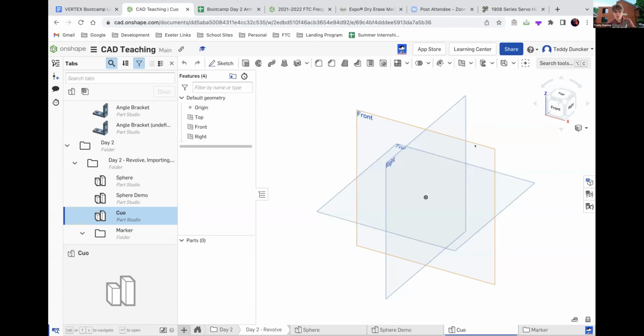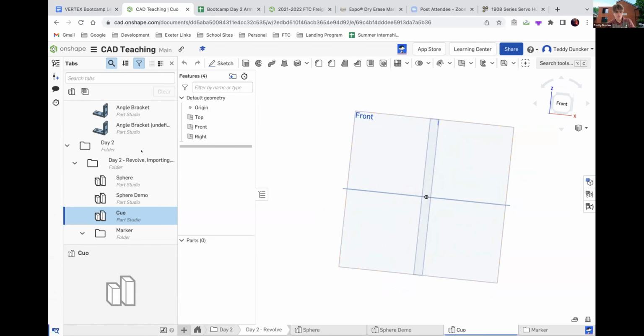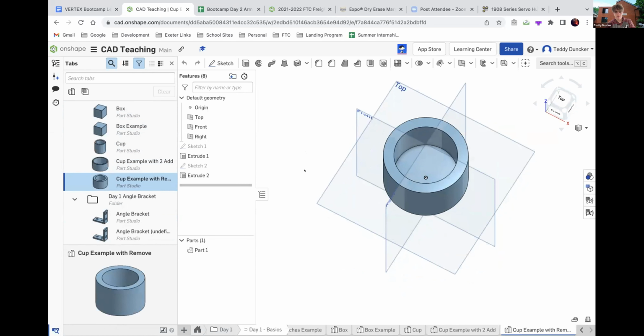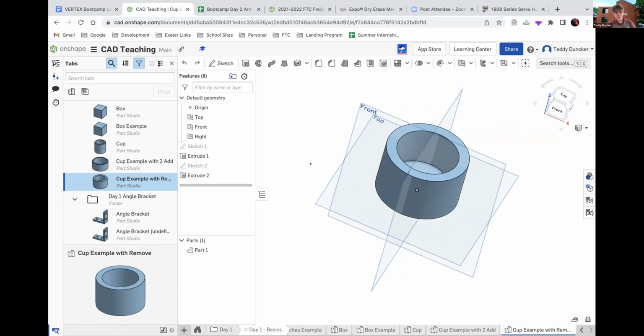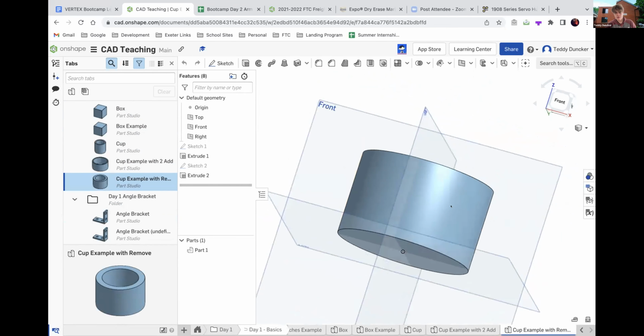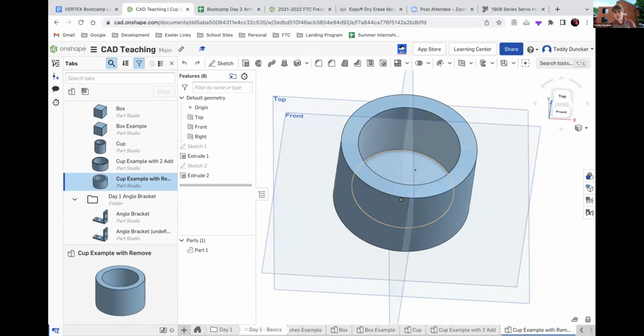So when you're making a cup, like we did yesterday, you want it to look like this. So how would we do that using revolve? Well, the base, if we looked at it from here, we want to be fully filled in. And then as we move up, we only want the side part to be filled in.